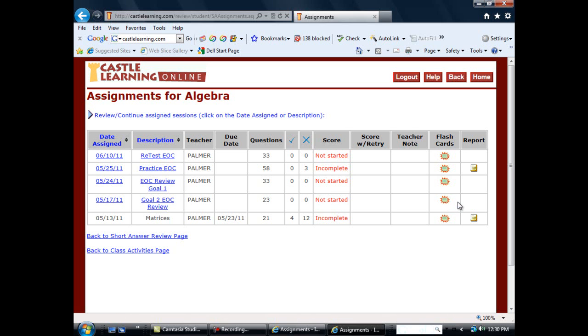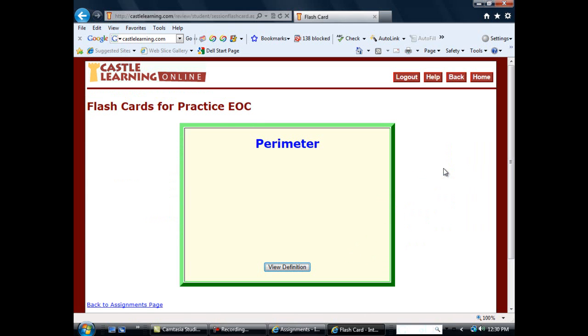One other feature I want to show you on this introduction to Castle Learning is the flashcard feature. So if I look at Practice EOC under Description, and then I go all the way over to the right-hand side of the screen, and I click on Flashcard, Castle Learning has created flashcards for you that go along with this assignment.